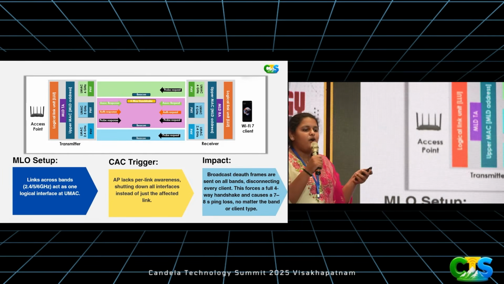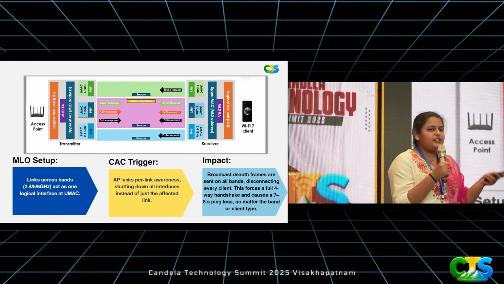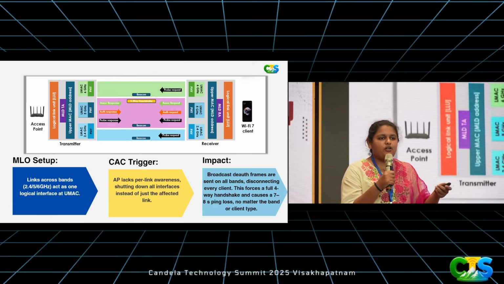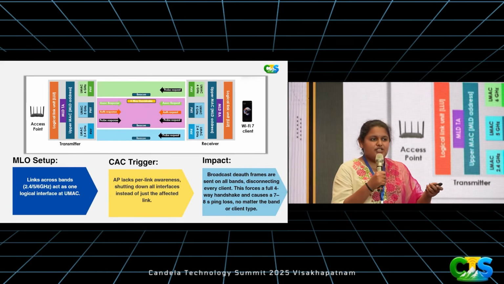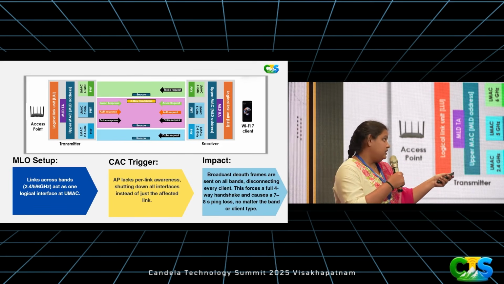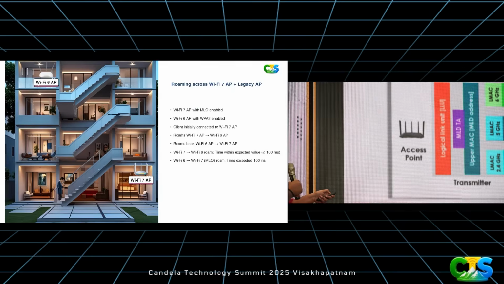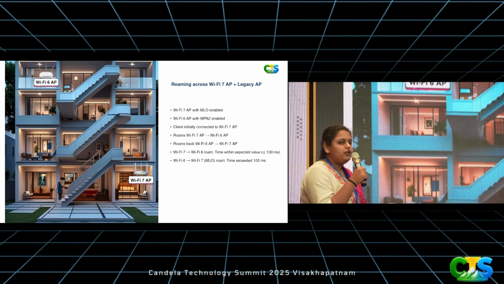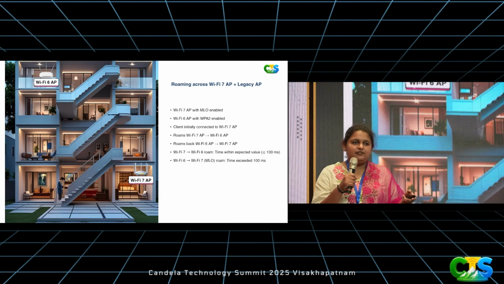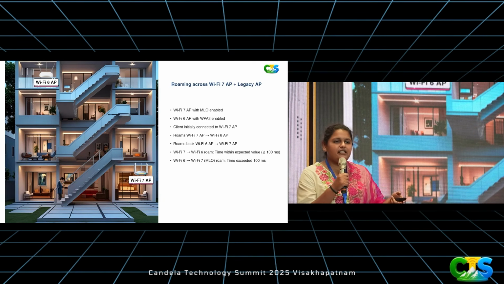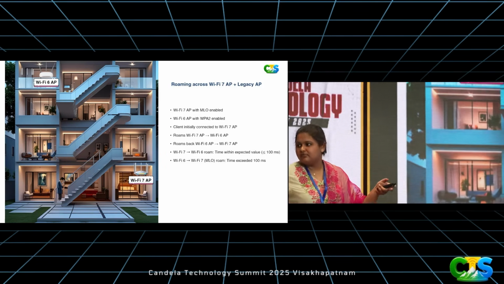So this was all regarding the CAC behavior, like whenever the MLO's impact on the DFS CAC, which is very essential, and we have to follow the regulations. So we have to follow the regulations here, right? And moving forward, as I said, we will be looking into the client connectivity, MLO's impact on the client connectivity and the roaming behavior. Let's see what's happening in the roaming scenario.